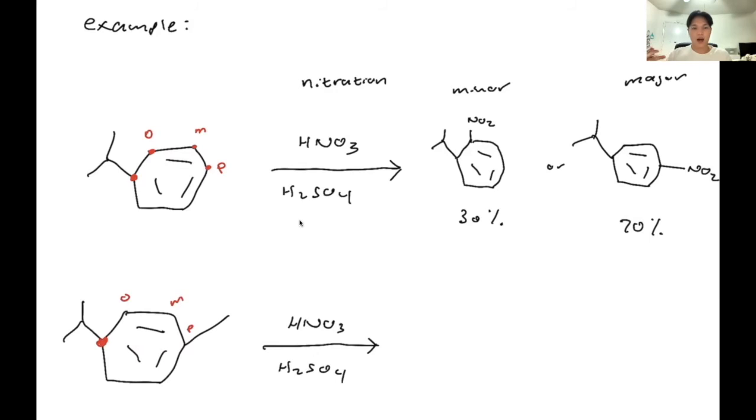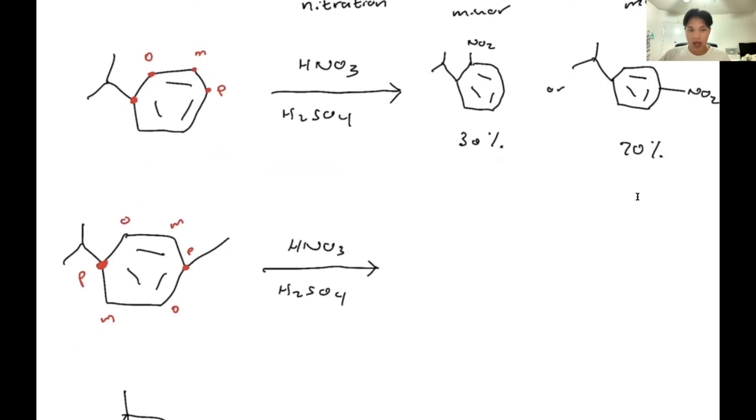So we know it's not, so then let's go to this side. Let's go ortho, meta, para, right? And it's going to be the same the other way around as well. So which one takes charge? Which one is going to direct it in which way, right? So we labeled our ortho, meta, para, and then from this side is ortho, meta, para. So we know immediately that it's not going to add it in the para position, right?